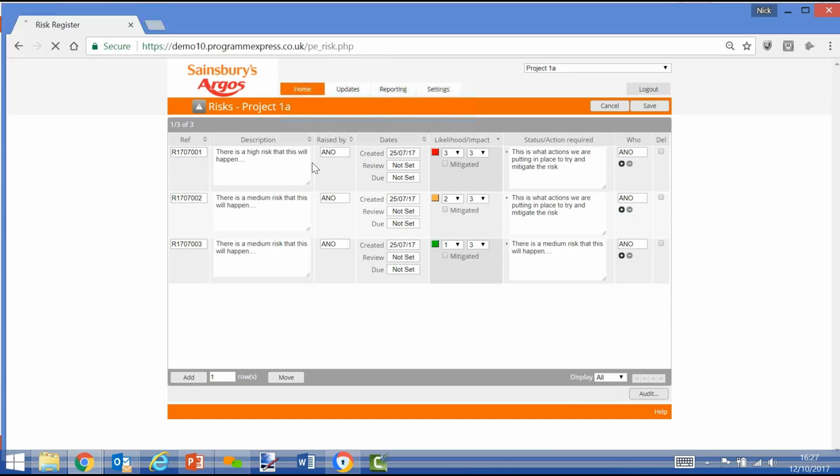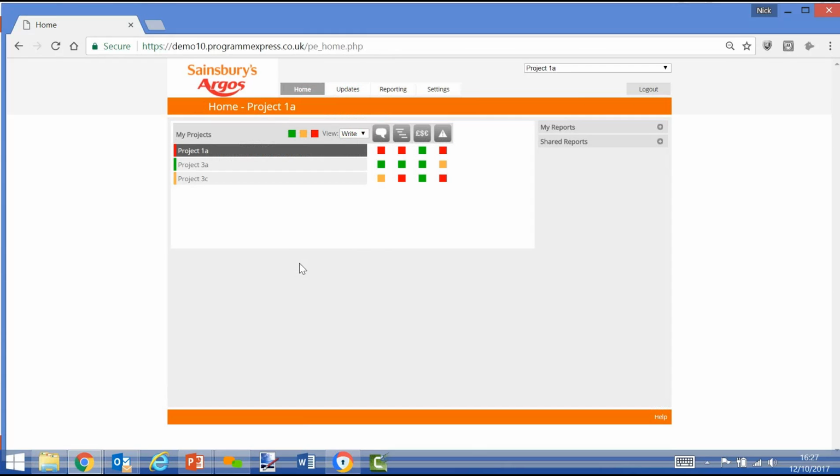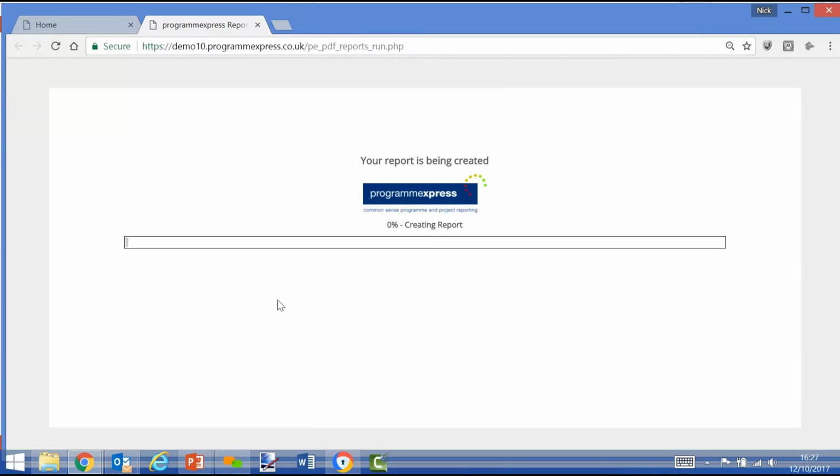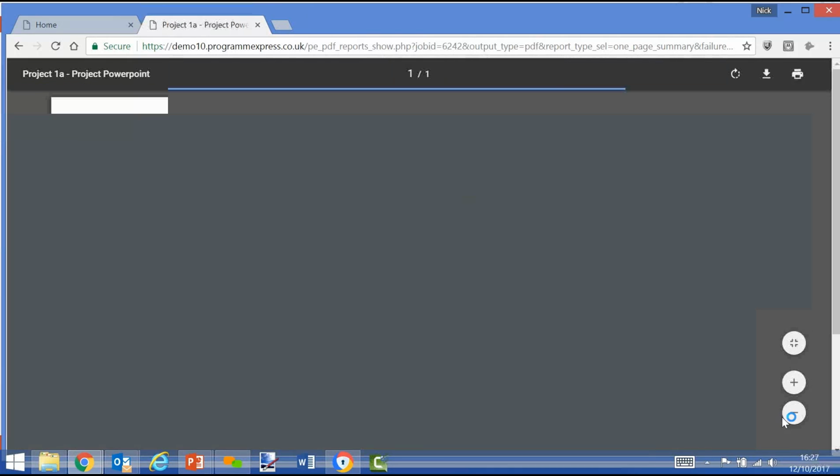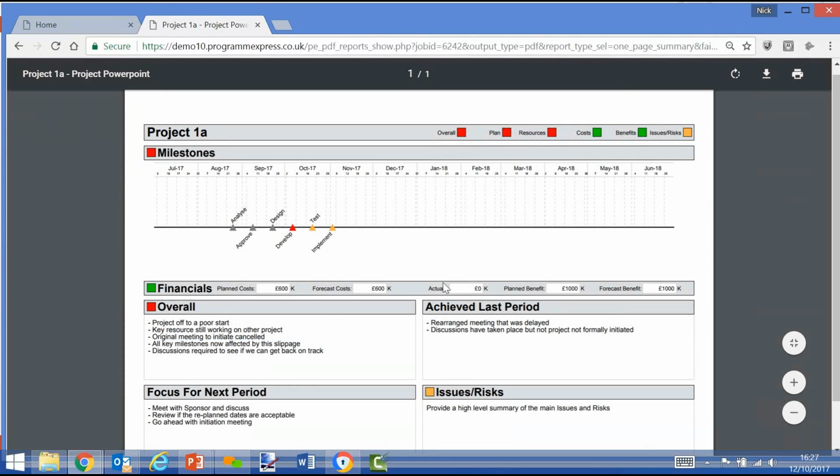Once the user has done that, they will more than likely want to see what their data amendment looks like in terms of a report. So for this example, we'll run a project report. You can run project or program and portfolio reports, but this would be a specific project report, a one-page summary, plan on a page, which drops nicely into PowerPoint. Here you can see this project with the RAG status, some planning information, financials, and the commentary threads that have been configured for this specific report.